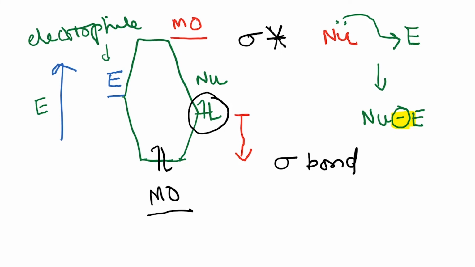Okay, so the reaction between a nucleophile and an electrophile can result in the formation of a bond, and this bond is going to be lower in energy. There's going to be stabilization of the electrons during this process. Therefore, for a reaction to occur, electrons have to move, and energy differences are important.